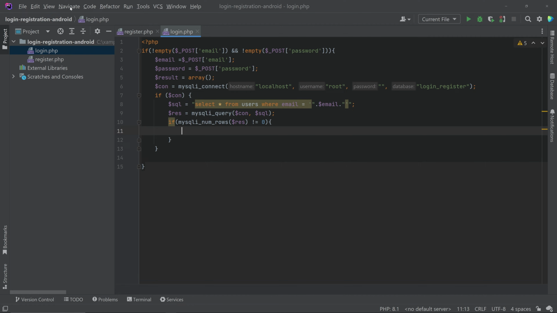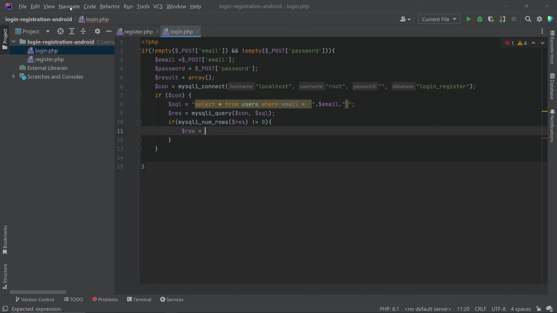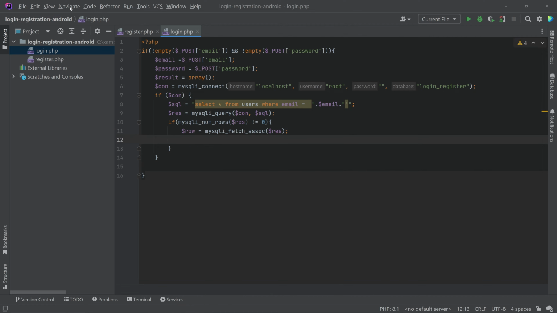For that you can create a variable row equal to mysqli fetch assoc. Now this returns an associative array. So we don't have to do this inside a while loop or any kind of loop because we are only having one row. We are having the email that is unique. So we will be only having one row. So you can do it like this.